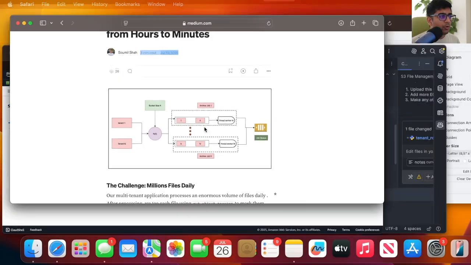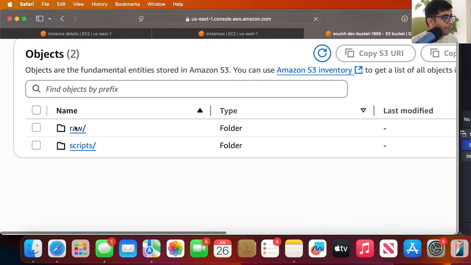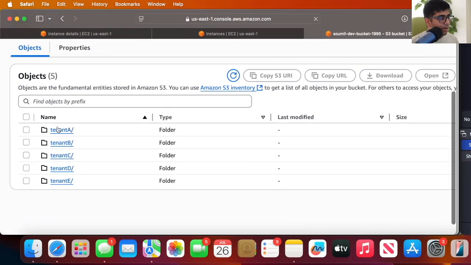So let me walk you over the use case, right? Again, this is a very simple sample mock data that I have. You have raw data, and of course you have some tenants. These are only like 4 or 5. Now imagine you have thousands and thousands of tenants, and each tenant is sending millions and millions of files. Now, of course, you have a processing system that's processing this data, and once these files are processed, they are marked that, okay, I have processed this file, and now you need to archive these files.